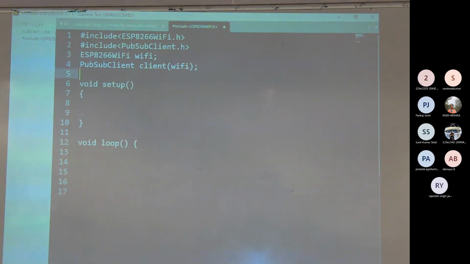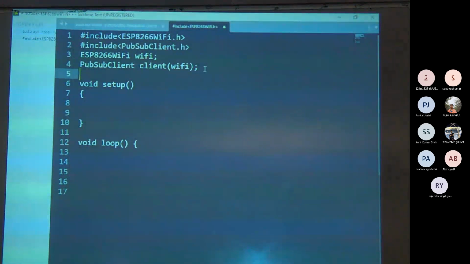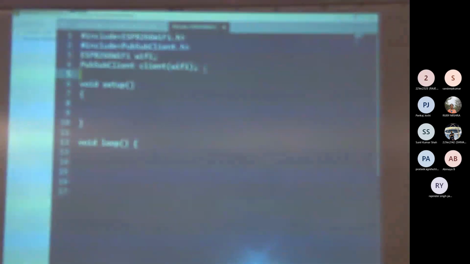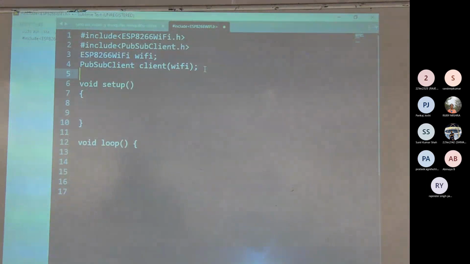Now, if you see on the ESP8266 board, there's a pin called D1. Have you been given the ESP8266 or not? No, you're not given.